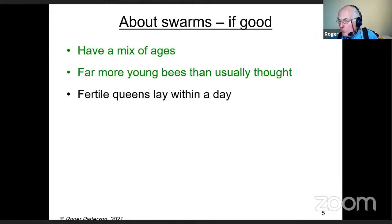If you've got a good fertile queen, she's usually laying within a day. On many occasions I've put a swarm in a skep, left it overnight, and the following morning found a piece of comb about the size of your hand already laid in. Swarms are brilliant for comb building — you can see the wax scales on the underside of the abdomen. They're set up for it because that's what they think they may have to do when they swarm.